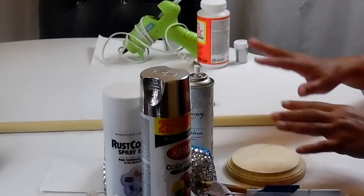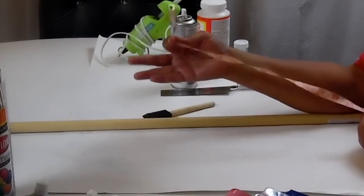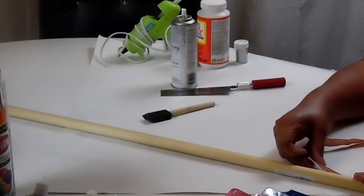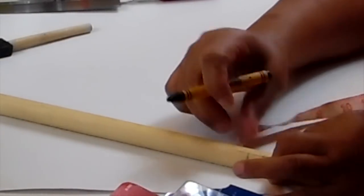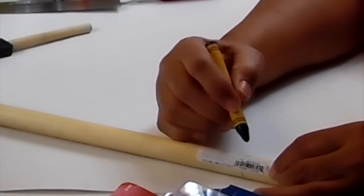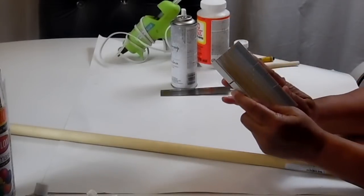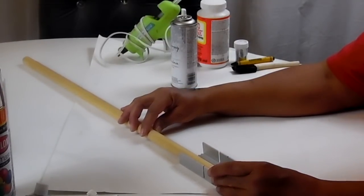All right, so the first thing I want to do is start on my wood piece first. So I'm just going to set everything aside. Oh, and I have a tape measure, but you can use a ruler too. I decided that I want my stick to be 4 inches long. So the next thing I'm going to do is take my small miter box, and like I said, I want to make it about 4 inches long.